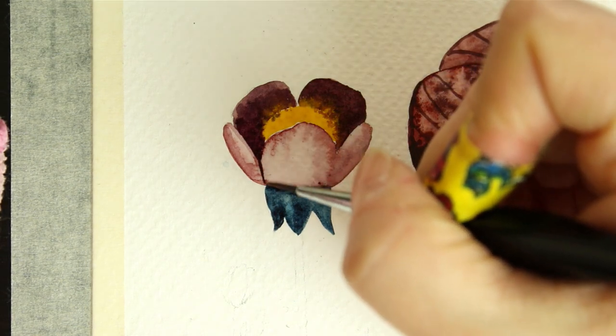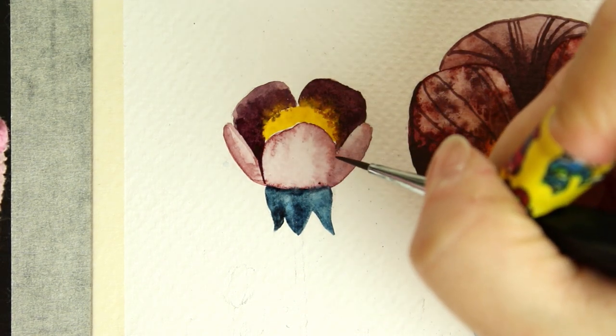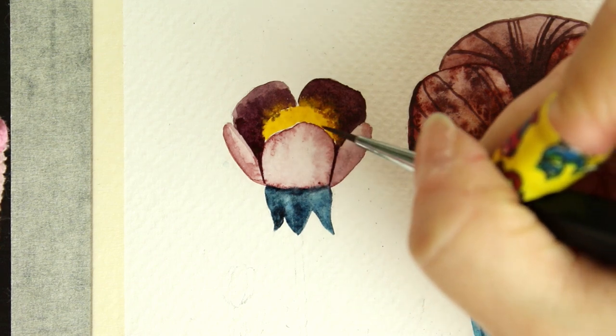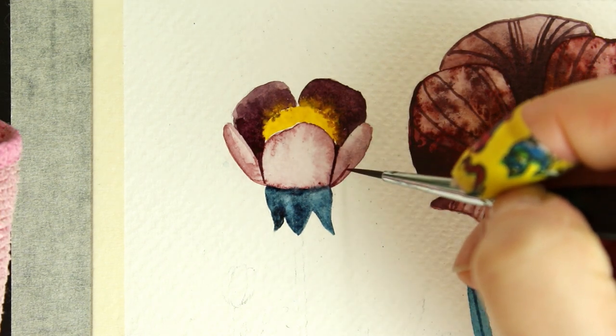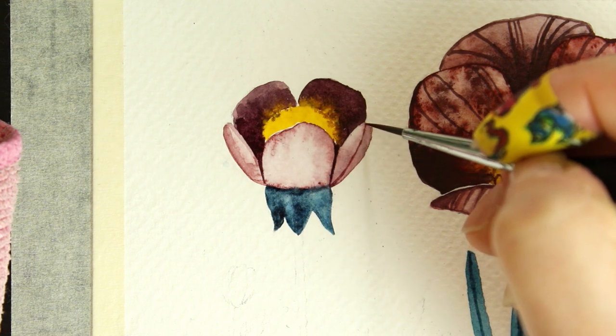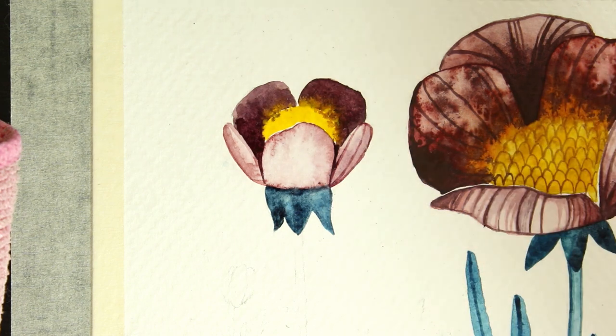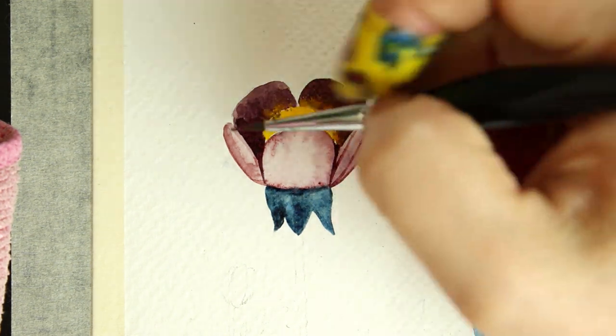Grab the same darker color and let's tidy up those petals. Draw some of those thin lines on each petal. Try not to be too heavy-handed, very light touches. We'll come back to the darker petals later.